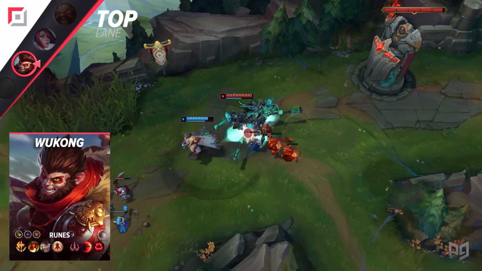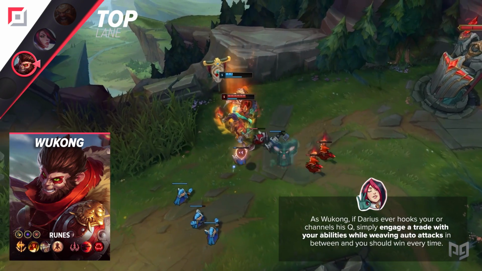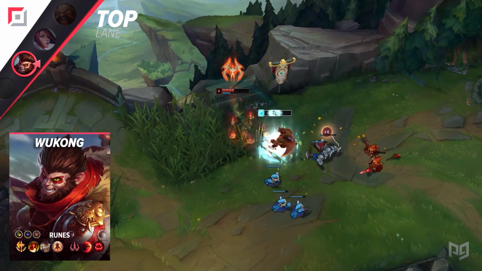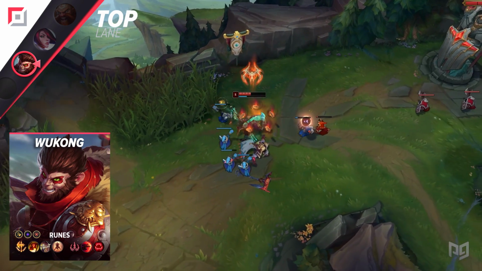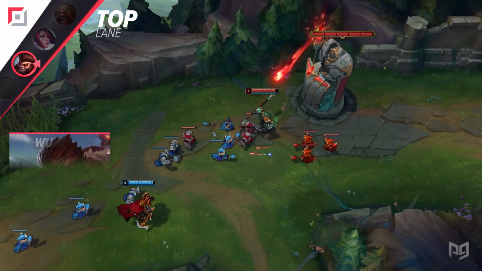As WUKONG, if Darius ever hooks you or channels his Q, simply engage a trade with your abilities while weaving auto attacks in between, and you should win every time. The most important thing we want to point out is making sure that you are inside Darius's Q so he does not get that bonus damage by hitting targets on the edge.